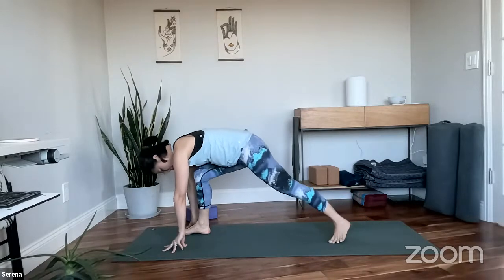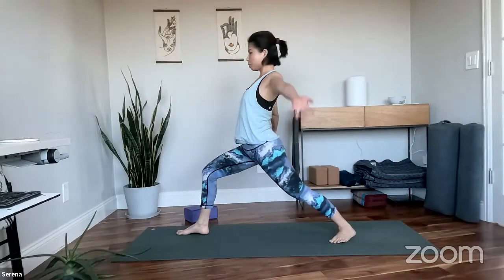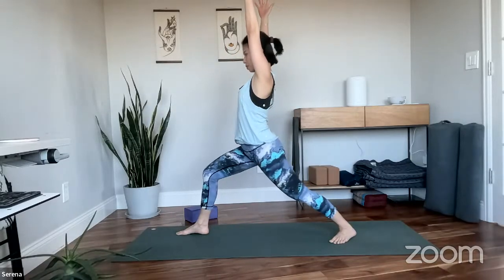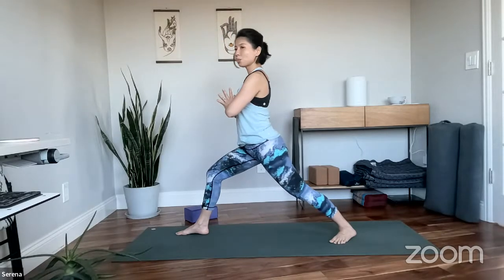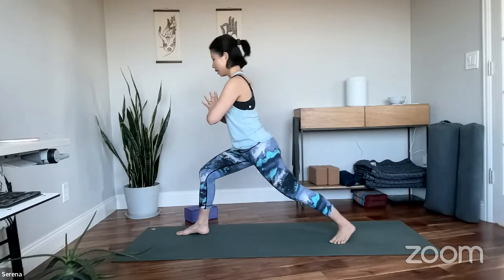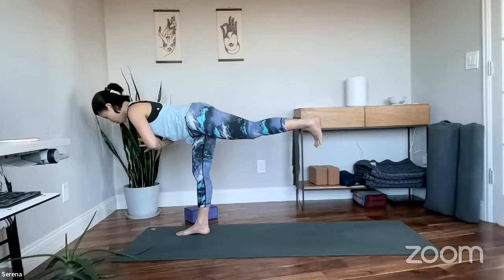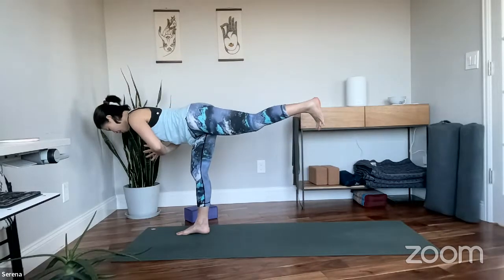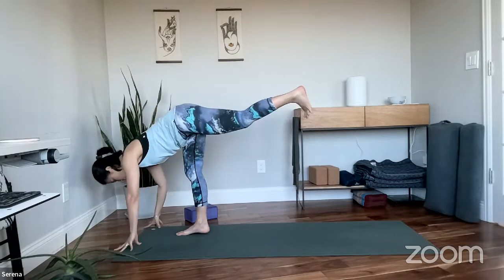Good. Spin the heels down, back into warrior one. Inhale. Arms overhead. Exhale, draw the palms towards each other. We're launching into warrior three one more time. Inhale. Virabhadrasana three, warrior three. As you exhale, you're going to lower the hands all the way down.